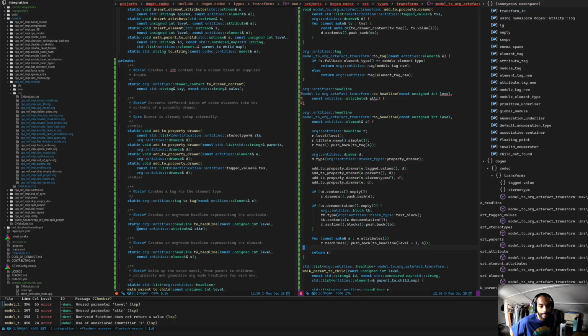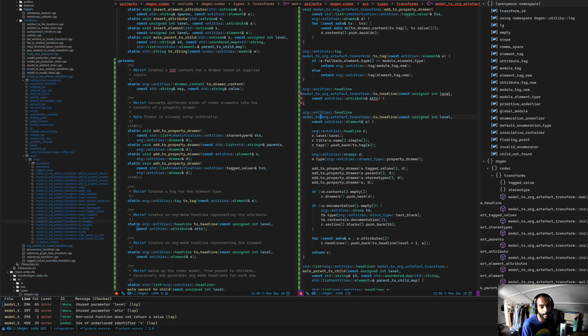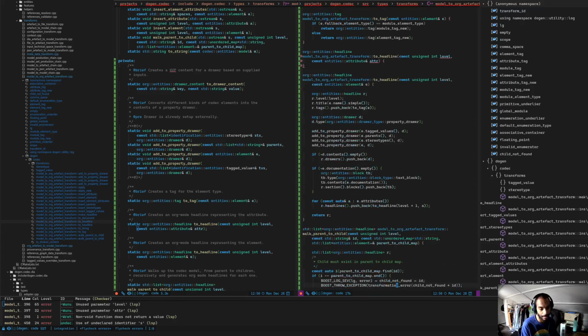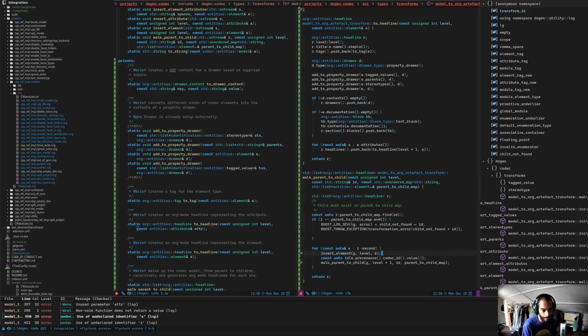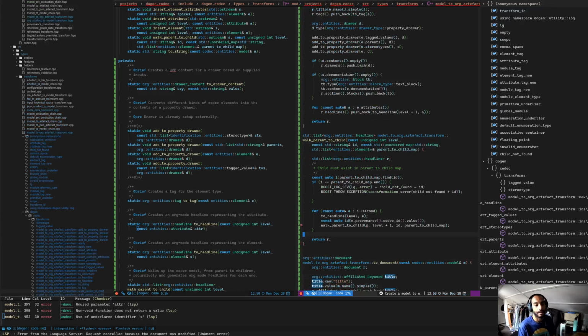Right. Okay, so that's kind of all making a little bit of sense. This is going to create some headlines. Now, of course, you have to remember these things should recurse. See if the noise remains at a decent low level. Okay, so now we will parent to child, the level goes up, we supply the ID and the map.